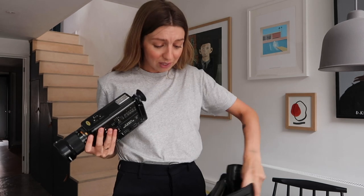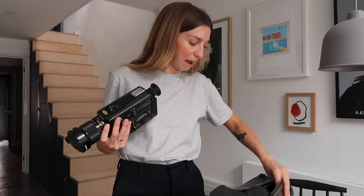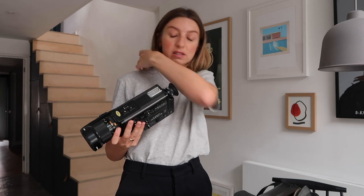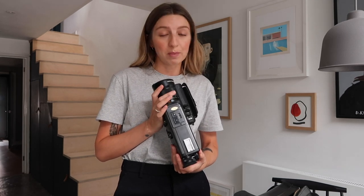And it came in this really awesome camera bag, which I'm so thankful for, because I can just keep everything in this bag and not have to worry about fitting it within another bag. Anyway, I've also ordered the film that arrived yesterday. It's ludicrously expensive. I've ordered 2 rolls of film. I might order a third. I'm not sure at the moment. It's becoming quite an expensive habit already, and I haven't even filmed anything yet. So yeah, I want to try and create some very short Super 8 films. I can't remember how much you get exactly on a roll of Super 8 film, but it's not long at all. I'm talking just a matter of minutes.